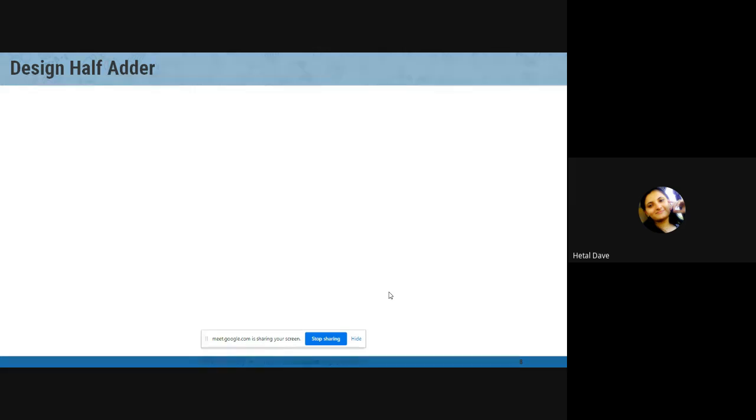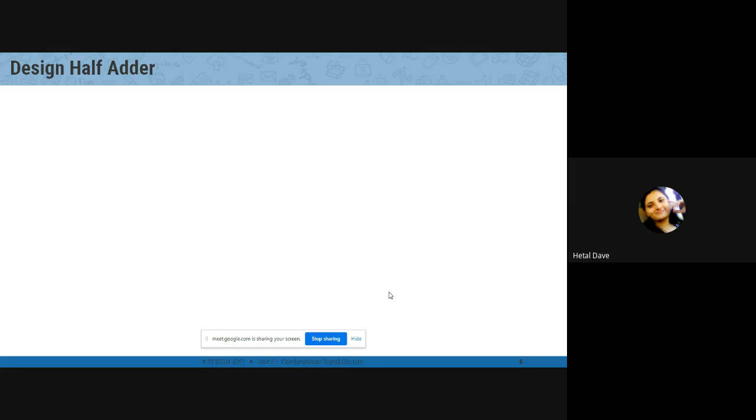By means of the title, can anyone tell me which kind of circuit it can be? Is the title readable there? Half adder is the title given. So what may be this circuit? Adder means a circuit which can add something. That is called adder, right? Here half adder means a circuit which can add 2 bits. Okay, so input will be 2.